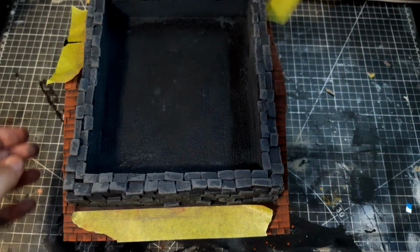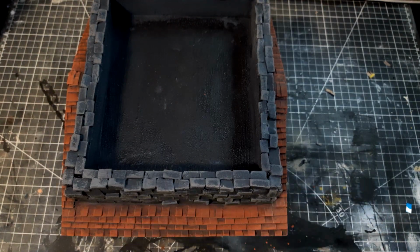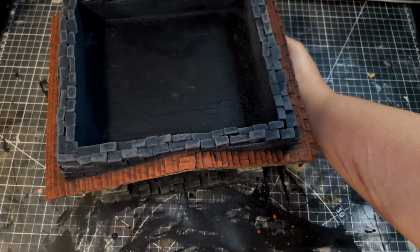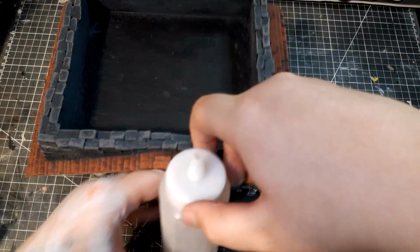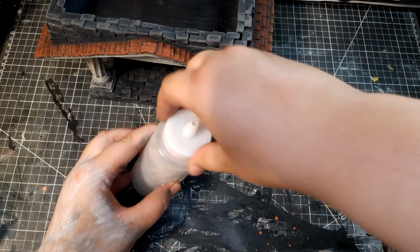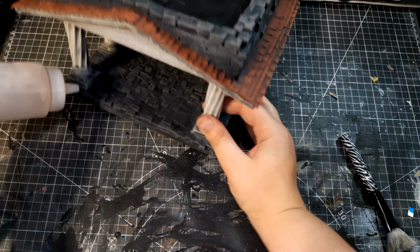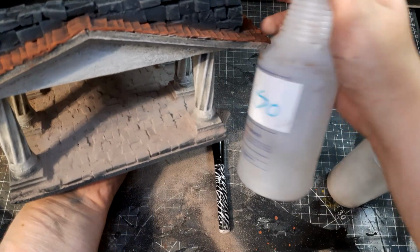So at this point I was thinking this looks pretty good, but it still felt like it was missing something. So the next thing I did is I went and got some tile grout mixed with some sand and just poured that onto all of the tiled sections and just brushed most of it off. After it mostly brushed off and it was only sitting in those recesses as much as I could get it, I hit it with isopropyl alcohol mixed with water, which activates the tile grout and it seals it all in.